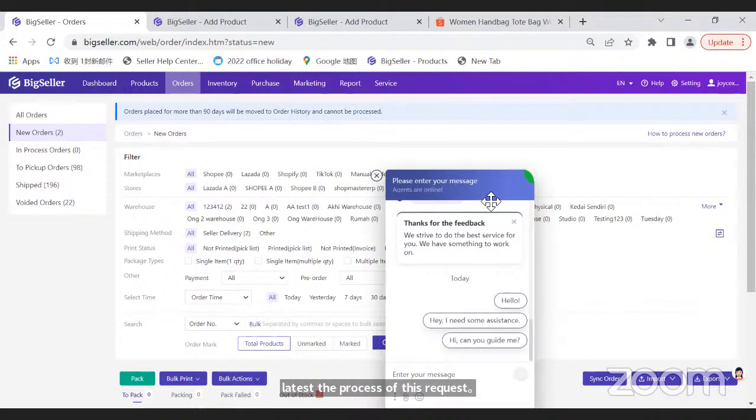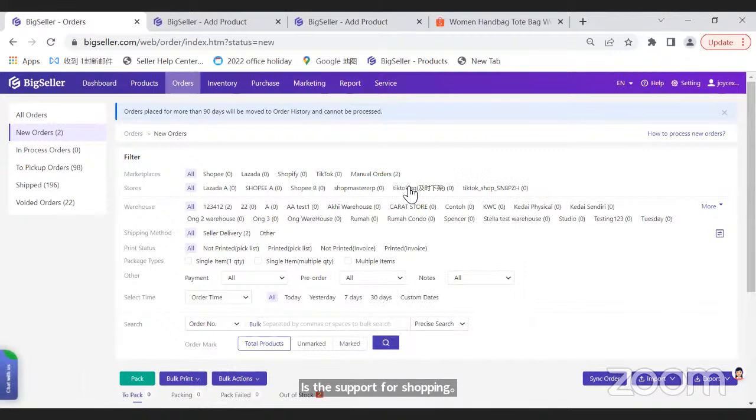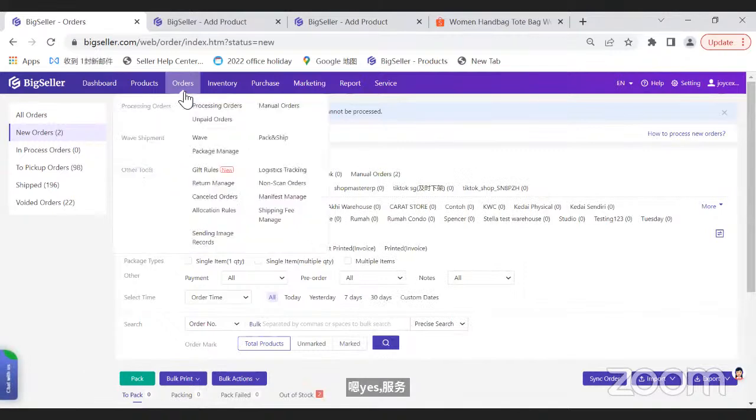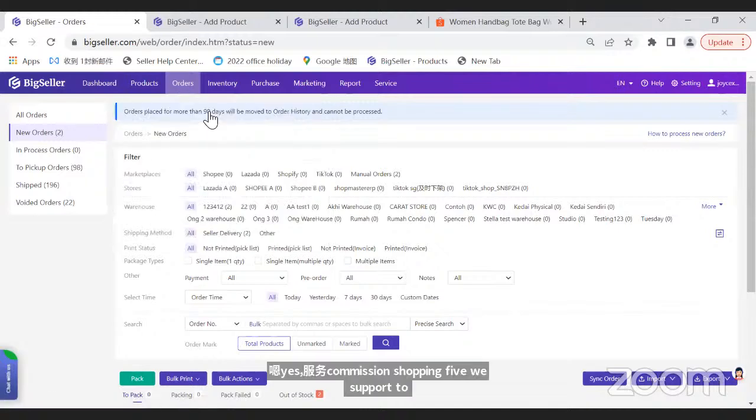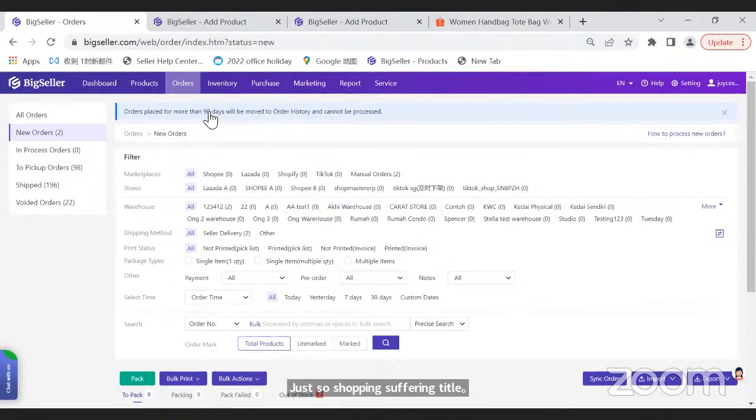Is this supported for Shopee? Yes. For WooCommerce and Shopify, we support managing the inventory, the push rule, and also processing orders, just like Shopee, Lazada, and TikTok. If we pack orders in Bigseller, will Shopee and Lazada update the shipping status?